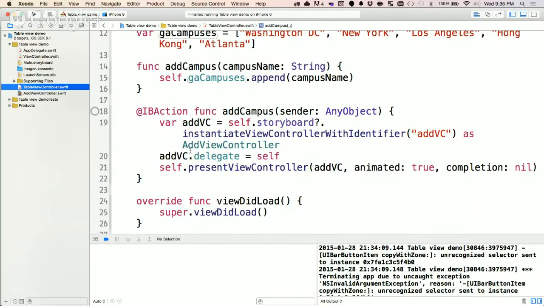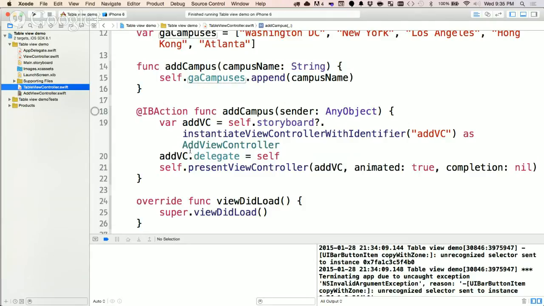So the delegate over there is referring to this one, myself, which is the first class. So that's a reference to this delegate. It's a reference to the table view controller. And in the quotes, add VC is the add view controller, and the delegate over there is referencing the table view controller.